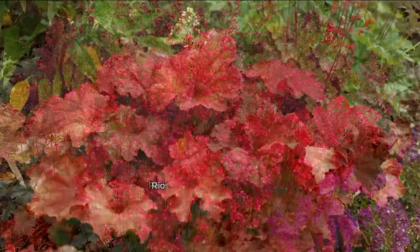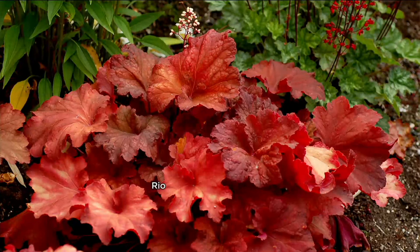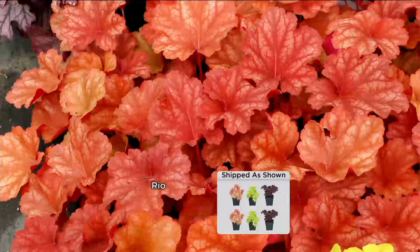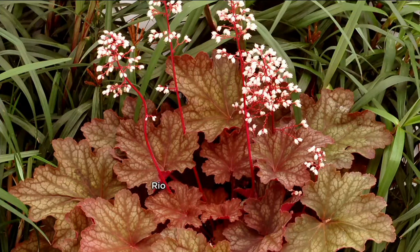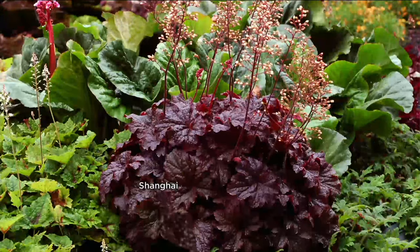Now the next one — we're going to go to Rio. Look at the leaves on Rio; it's like a chameleon. The leaves start out amber, then get a little peachy as the season goes on, and then by the end in autumn there are yellow leaves in there. And they also bloom. Look at the spikes — they're red stems but they have white flowers for the Rio. The white flowers are really popular.